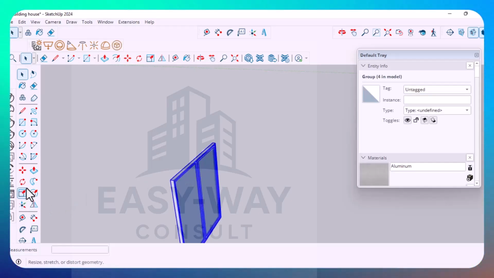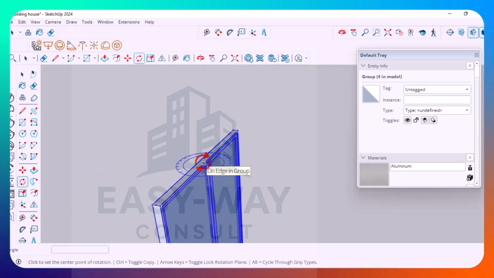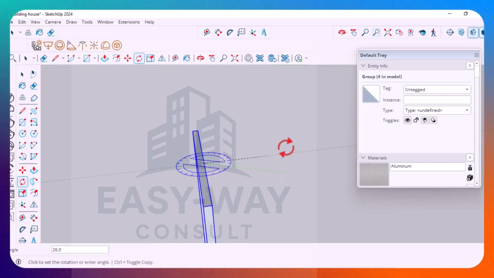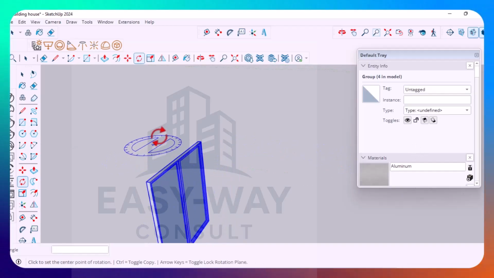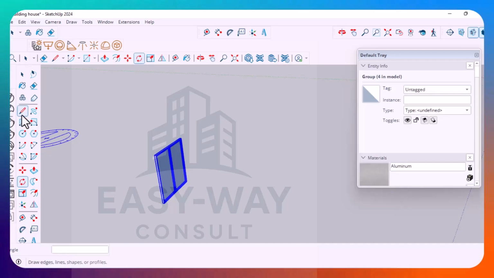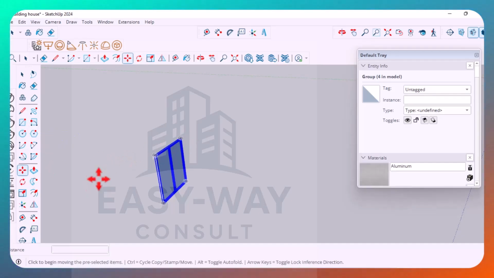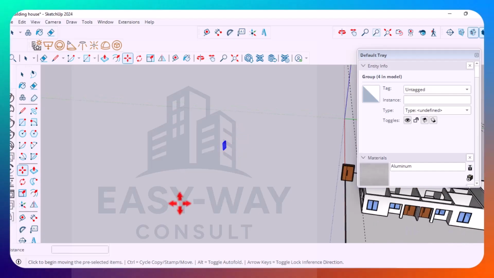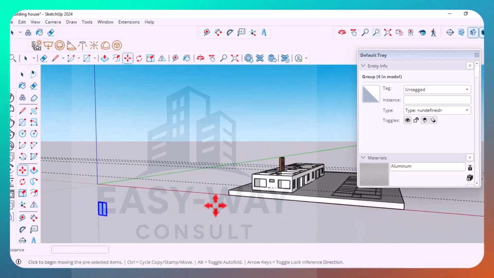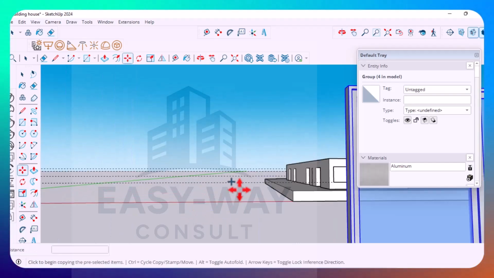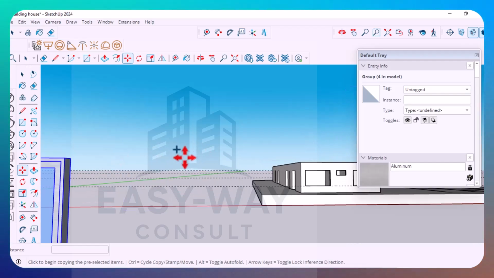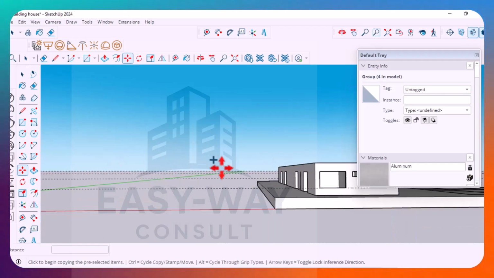You select it and go to rotate. Rotate this. You know how to move now, so I don't need to teach you that again.